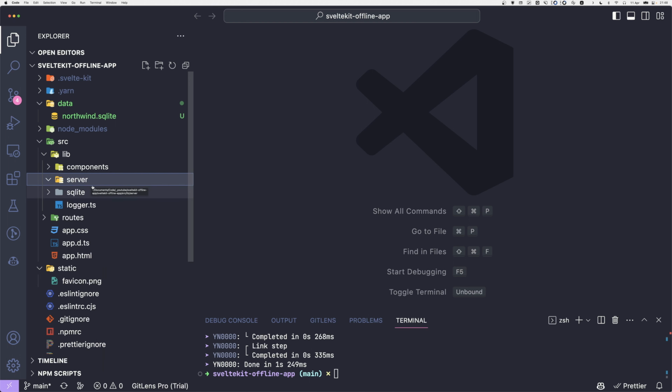So we can't mess up and accidentally import some secret stuff in the client, and here we can also use stuff like the SQLite driver that's not working on the client. And for that, I also create a subfolder called db. And in this one, we're gonna start with the index.ts.